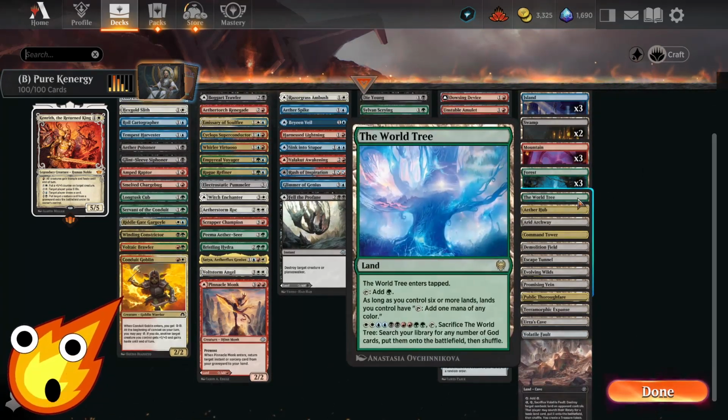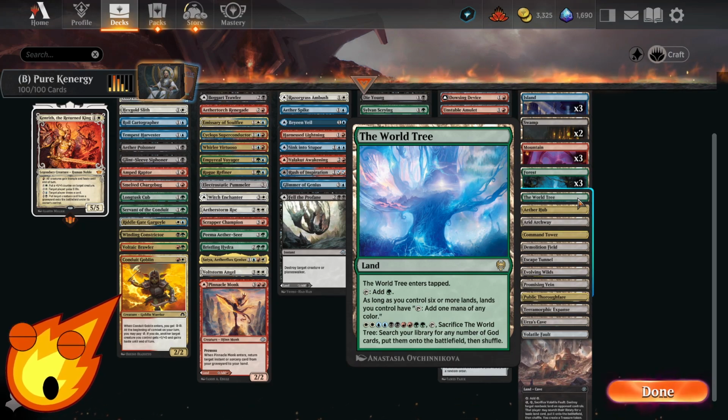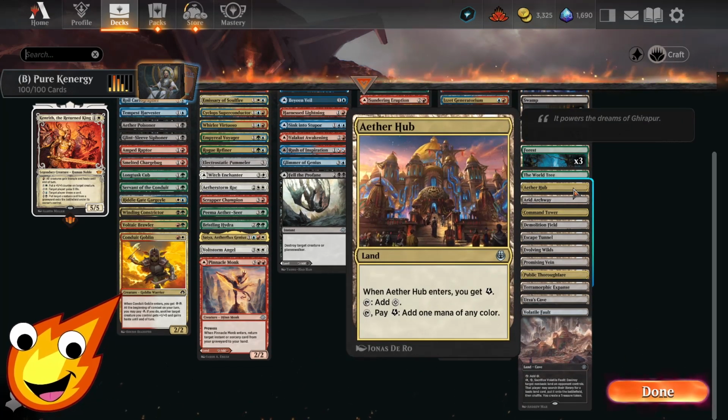The World Tree is going to be a key card for us because this will allow us to then fix our mana however we like once we have 6 or more lands on the battlefield. Either Hub here because we do generate a ton of energy, so it's perfect for our deck.